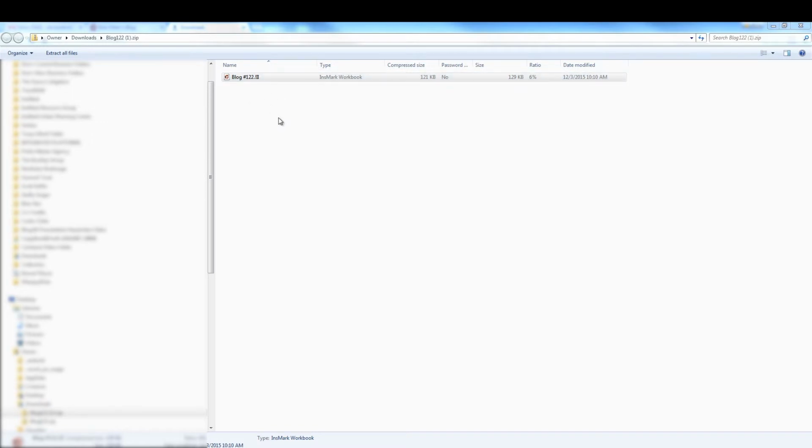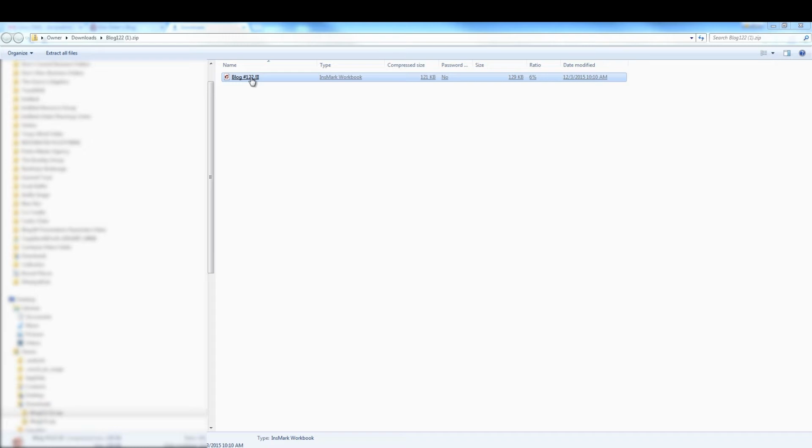Now, here's an important point. If you do not have the InsMark illustration system and you click on this workbook file, it will just come up with an error message. It won't work. So these workbook files are to be downloaded to your computer and then uploaded into the InsMark software product that they correspond to. So for example, if you only have Wealthy and Wise and you bring in an II workbook file and you click on it, you don't have the InsMark illustration system. It's not going to work.